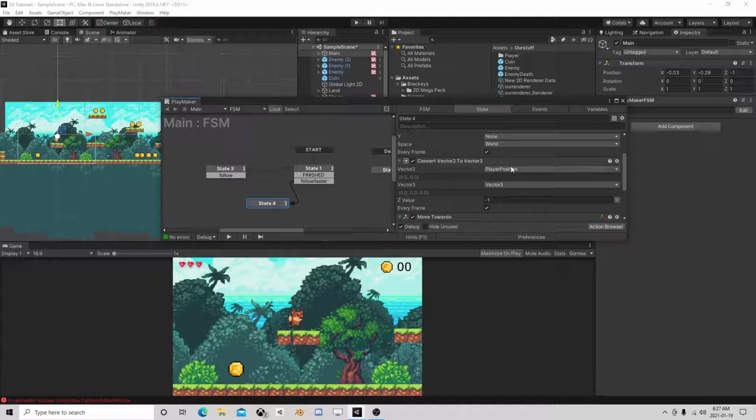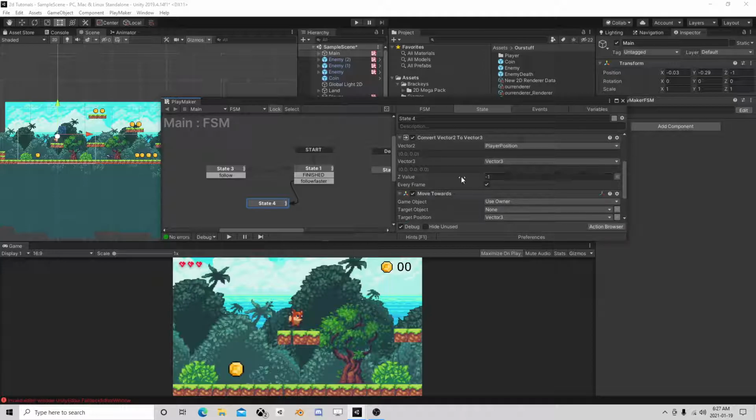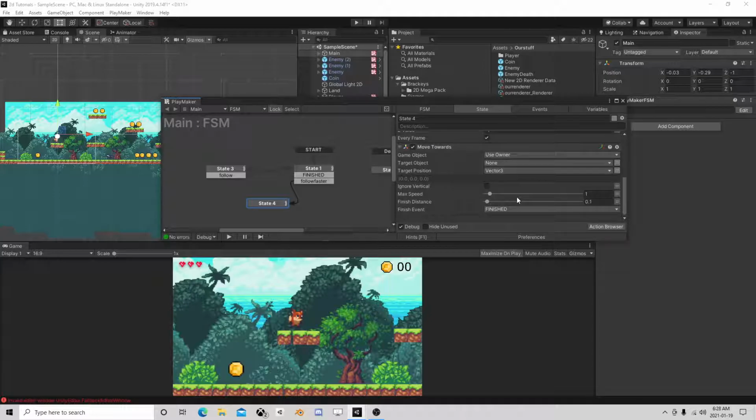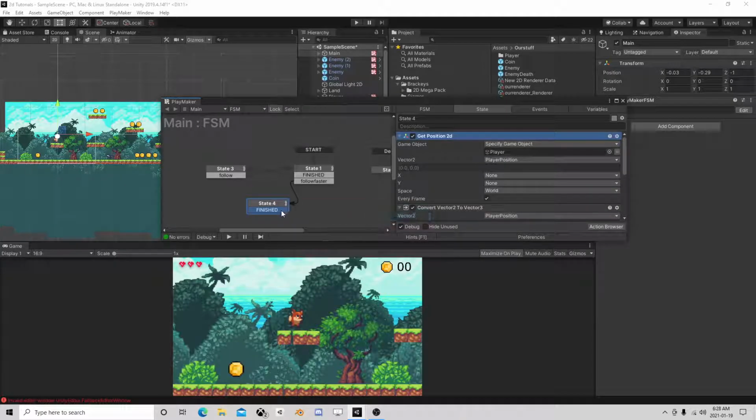So we get player position, convert player position, we set that value, we're going to move towards that, but this time at a speed of 2. The finish distance of, say, 0.3. And finish.